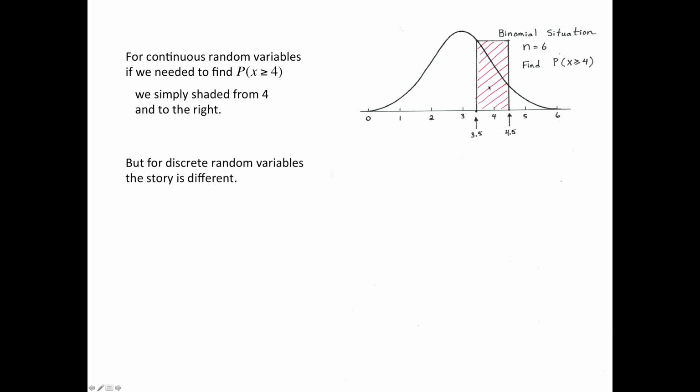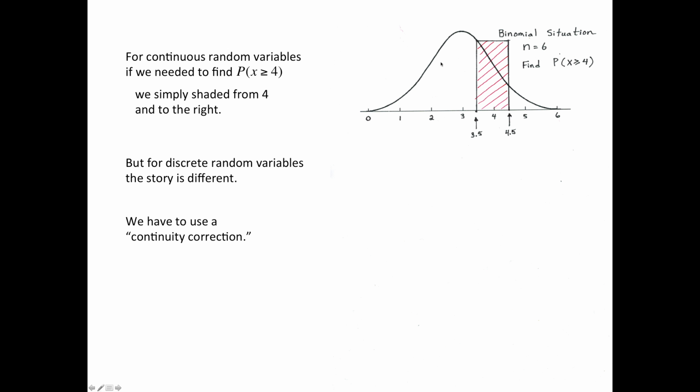or 0.10. Since this is a rectangle, a bar, it has to have a left side and a right side. Here's the possibility of owning 3 shoes, and here's the possibility of owning 4 shoes. So there has to be a dividing line between those, and that's what this 3.5 is. Likewise over here, here's owning 4 shoes, here's owning 5 shoes. There's got to be a bar dividing those two. It's at 4.5. So those decimals, 3.5 and 4.5, are called continuity corrections.